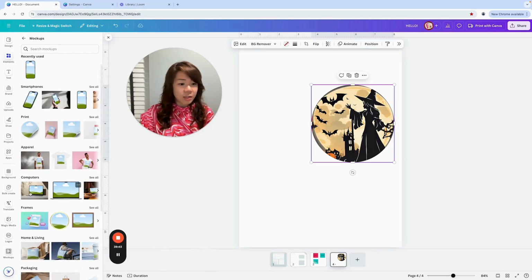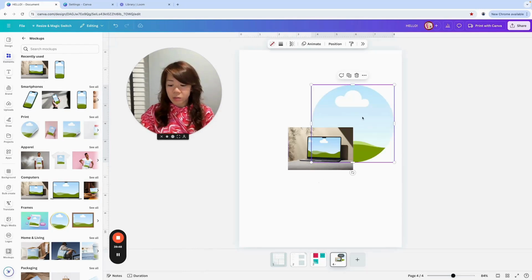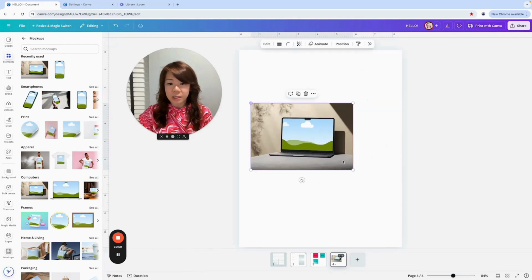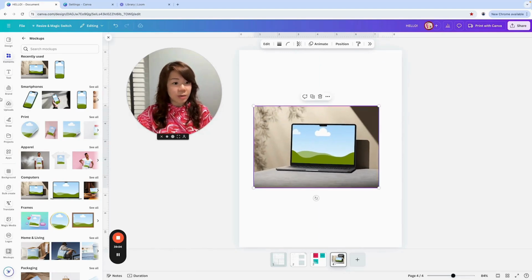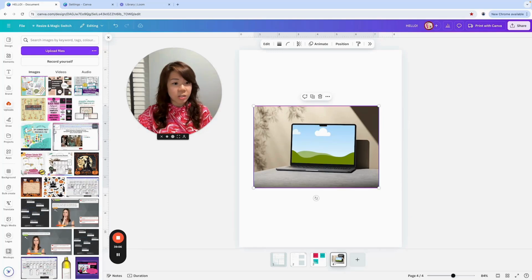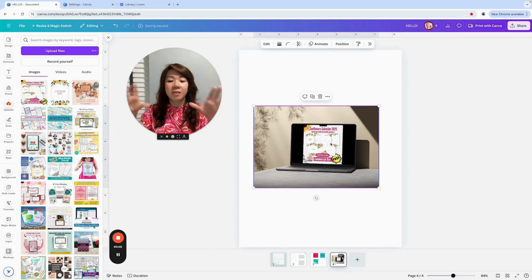Let's try this one, this laptop version. So what we're gonna do is resize this, and let's say I want to put a product image, going to my uploads, and I'm searching for this, and I'm just gonna click and drag it in and just give it some time to load, but it should take, see, the place of the laptop.